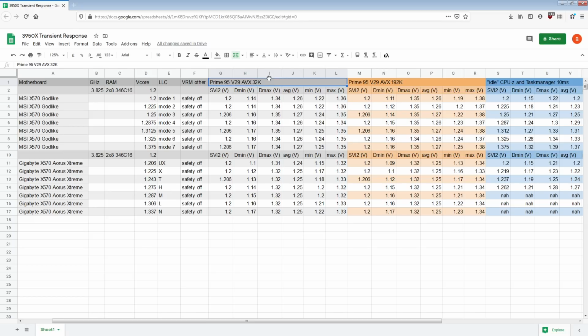If you have an FFT size that fits into the cache of the CPU, then the CPU can churn through those calculations very, very quickly without ever stalling out for memory. Whereas if you have a very large FFT size, it gets constantly interrupted to wait for the RAM, and ultimately it spends so much time waiting for the RAM that the current draw is really, really low. So yeah, that's kind of an issue. That's kind of interesting about how Prime 95 behaves like that.